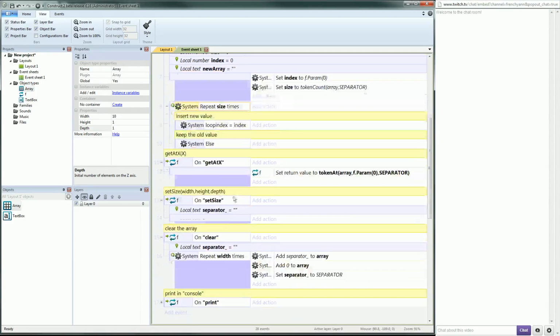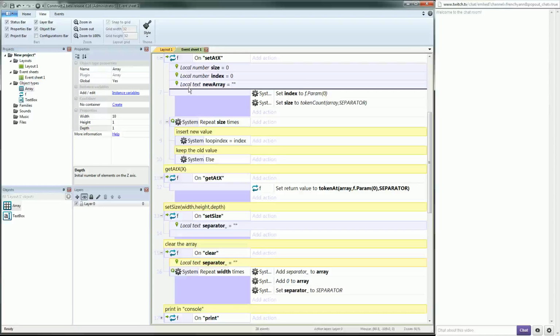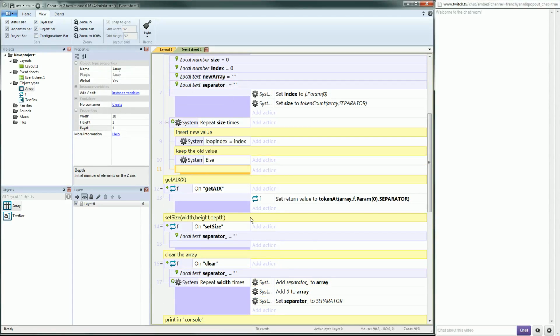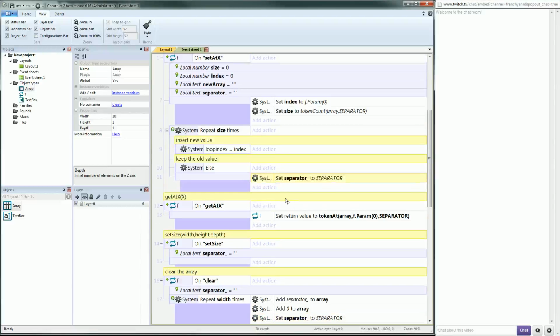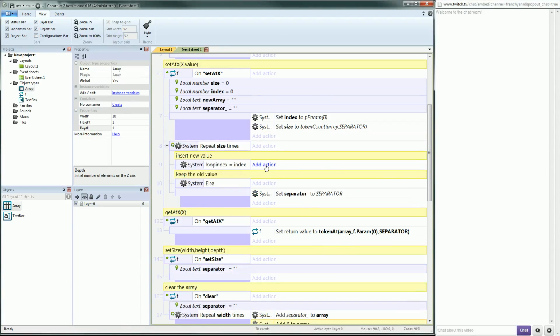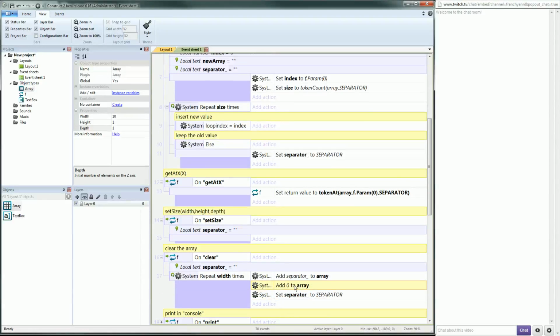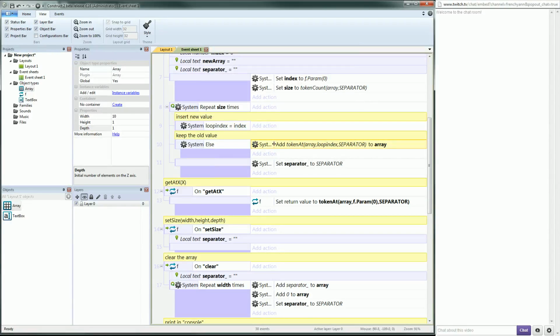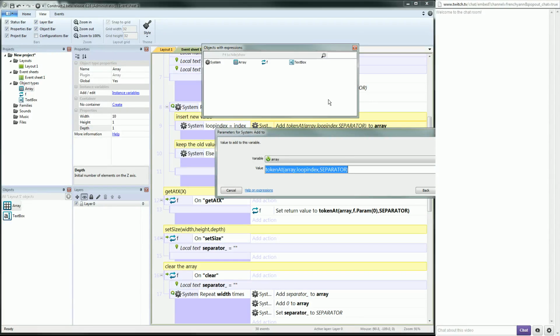So I will be able to do the exact same thing as I did here, and after the first insertion do that. Then I'll be able to either add token at array loop index separator, or add our value.